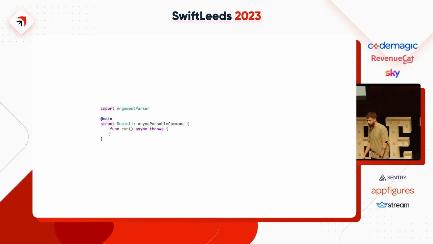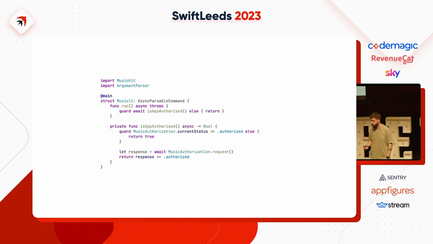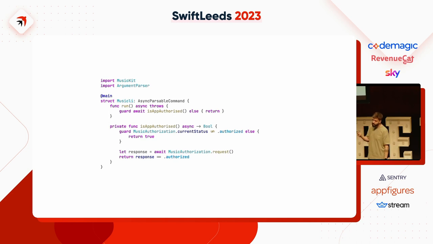Since I'm developing for macOS and this will run in the macOS terminal, I can just import MusicKit without any additional dependencies. In the run command, MusicKit requires you to request authorization from the user to access either the media library or the MusicKit APIs — even if your requests don't go into the user library. There's a small helper function that checks the authorization status, requests it if needed, and holds or returns program execution if not authorized. Once that's done, I want to request user input — a query to search the MusicCatalog API and show a list of songs.